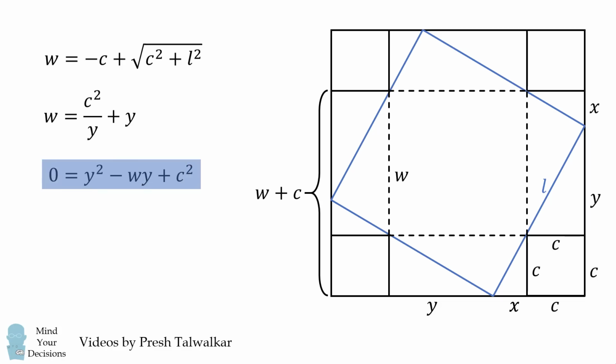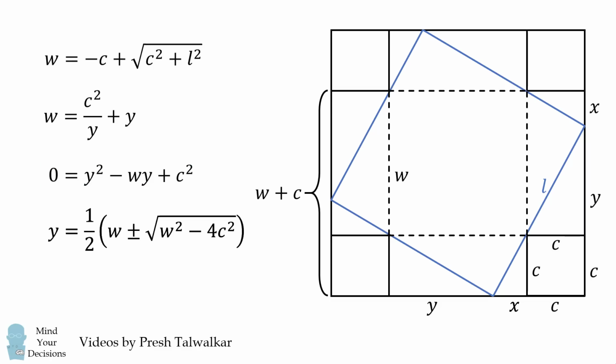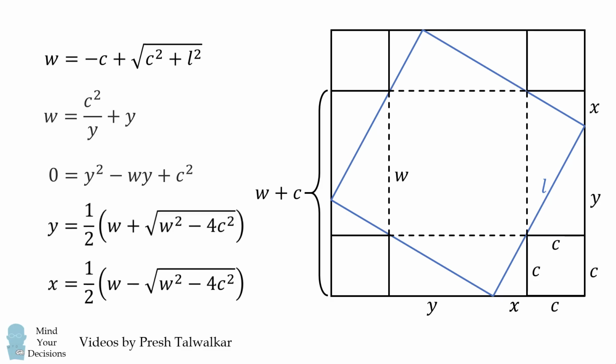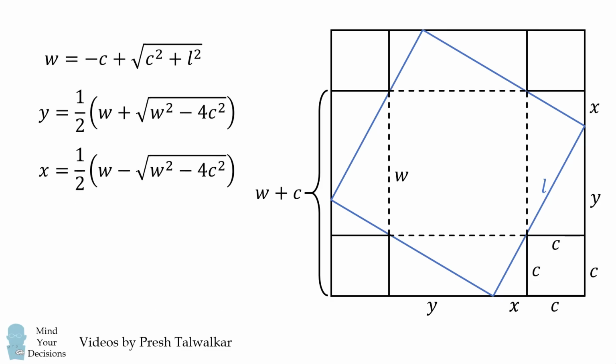We now have a quadratic equation in y. We can use Brahmagupta's quadratic formula to get the following two possible values. Now we have a plus and a minus. Notice the plus will be a larger term, and this will correspond to y, which is the vertical longer distance. The negative term will actually correspond to x, which is the horizontal distance. So we'll separate these two terms. We've thus figured out a general formula for y.